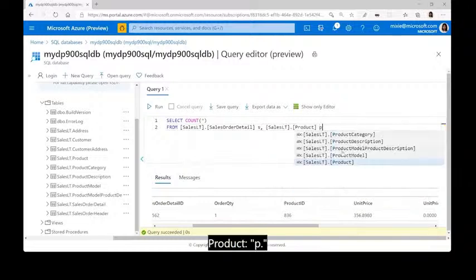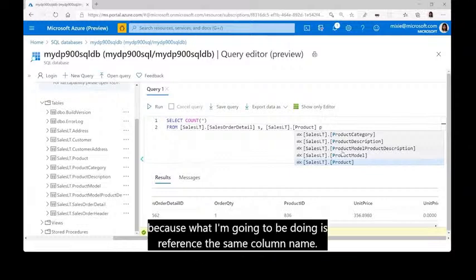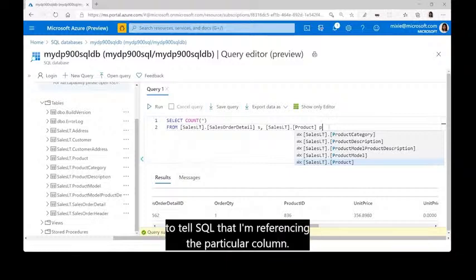Product P. So I need to give my tables that I'm querying from some aliases, because I'm going to be referencing the same column name. And so I need to have aliases to be able to tell SQL that I'm referencing the particular column.